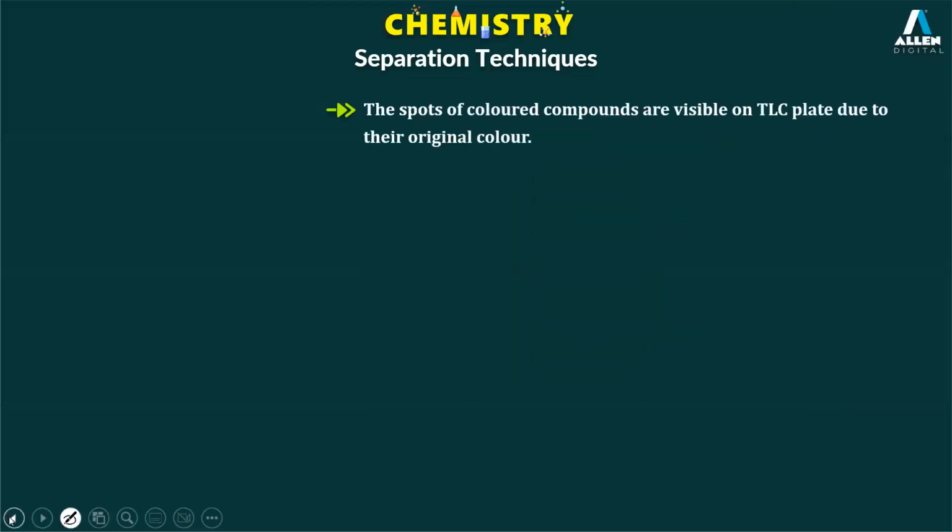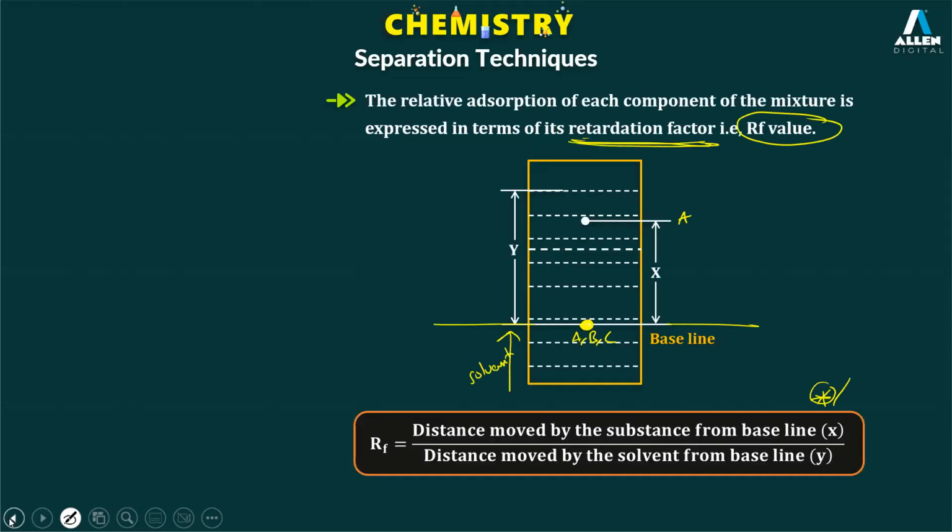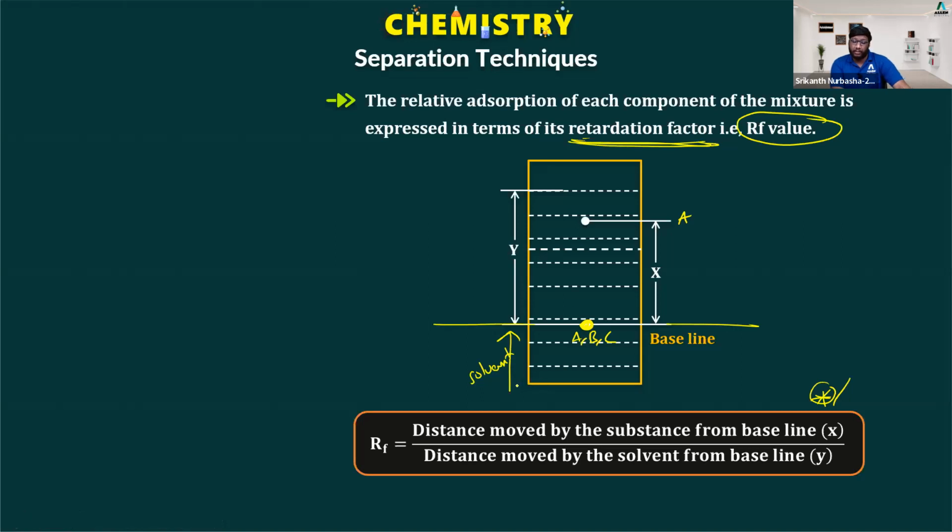So how is this element moving against gravity? It is not moving against gravity, it is moving along the thin glass plate due to capillary action. Like in paper also, if you dip a paper in a particular solvent, what will happen? Along the paper also you have the movement of solvent due to capillary action. You know capillary action, right? Yes, sir, in physics. Because of that action only, these solvent molecules are moving.